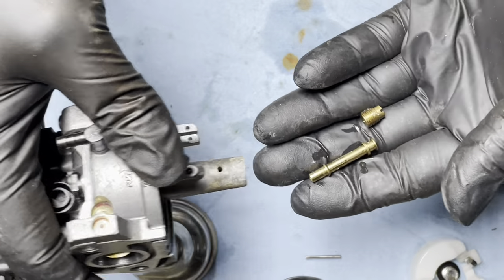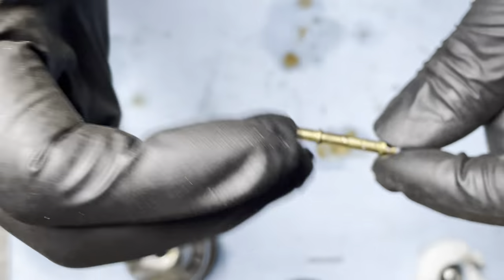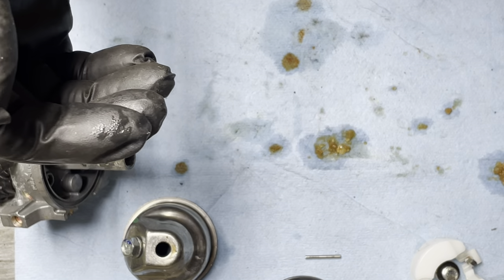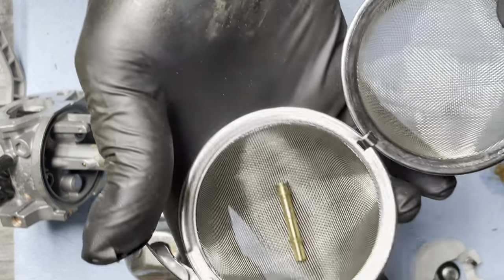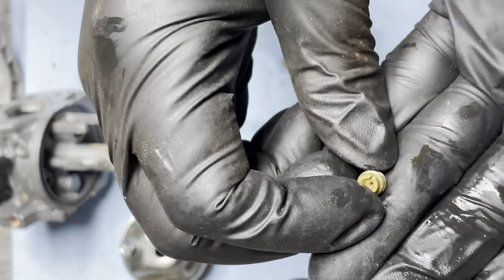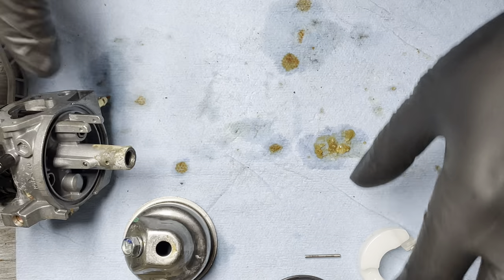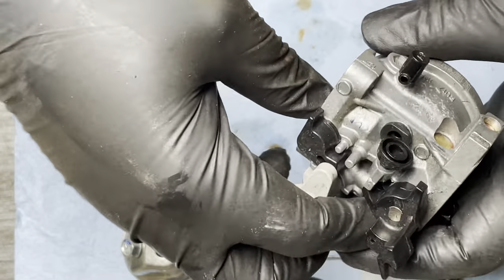Jets coming out in the tube. It's just gel all the way through here. It's pretty clean though. Let me put it on my - anybody who uses ultrasonic cleaners, look up tea bag infusers. That's what I've been using for years - great for holding the little jets and little parts when they go in.